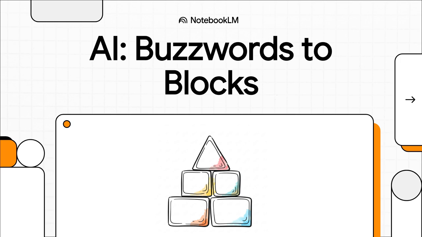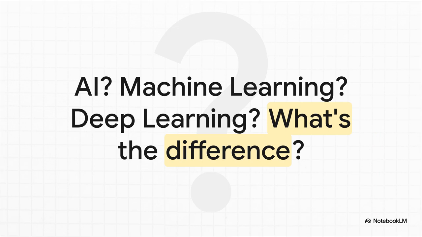If you've ever felt like you're drowning in a sea of AI buzzwords, you are definitely not alone. Today, we are going to cut right through all that noise. We're going to demystify the jargon and give you the real building blocks to understand how all of this stuff actually works. These terms get thrown around all the time, and a lot of times people use them interchangeably. But here's the thing, are they the same? Nope, not at all. And knowing the difference, well, that's the key to really getting a handle on this entire field. We're going to lay out a super simple framework so you can see exactly how they all fit together.